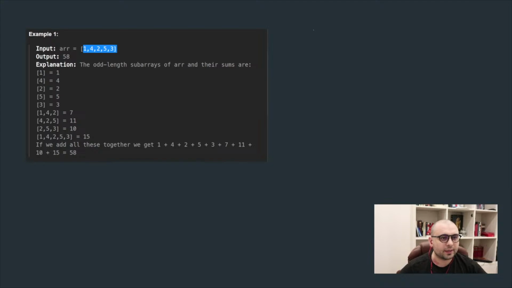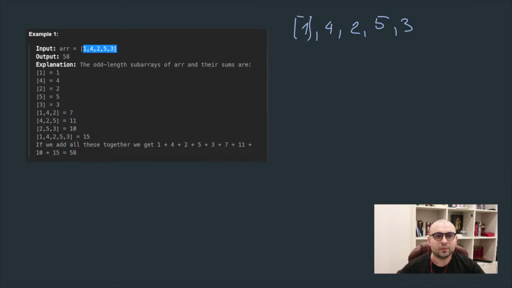So let's get back here. We have the following numbers: 1, 4, 2, 5, 3. We'll need to find subarrays of odd length, all of them. So let's try to identify possibilities.